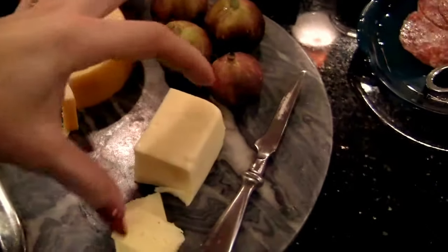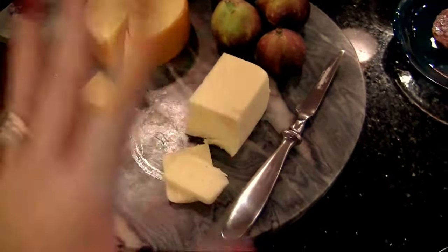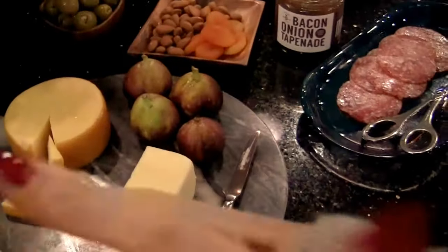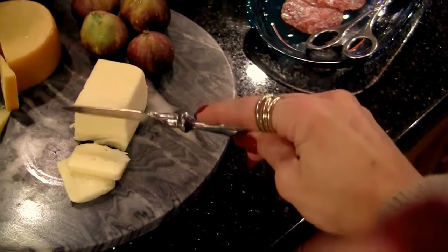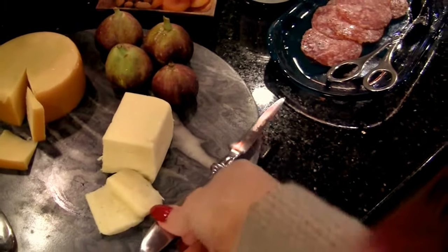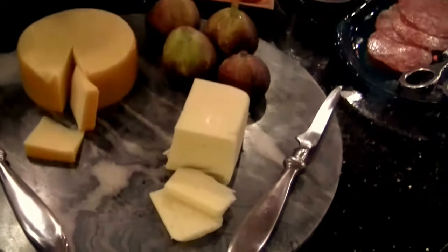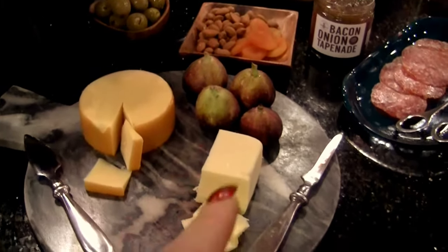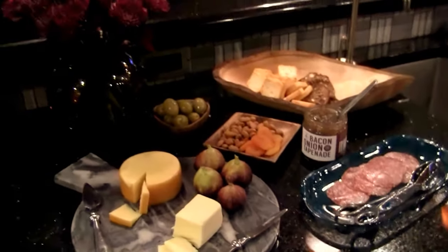On the Havarti, you may notice that I had a big block earlier, right? I don't want to serve an entire block of cheese. It's overwhelming and makes people think it's too much food, and then they don't want to eat your cheese. So I cut it up in quarters, and I just put a quarter of it out, and I made a couple slices so they could see how to slice the cheese. I know that seems a little controlling, but trust me, it helps people get into the mood of serving themselves. And if you're keeping an eye on your cheese platter, you can see, oh, I'm serving a lot of Havarti, so I better go get the rest of that out of the fridge. So anyways, there you go.